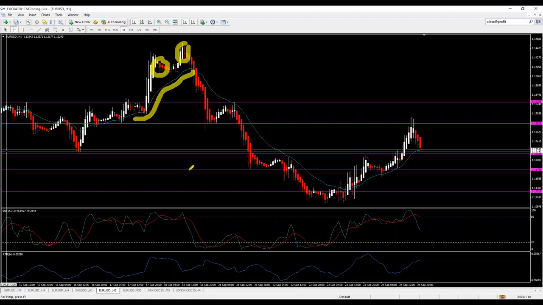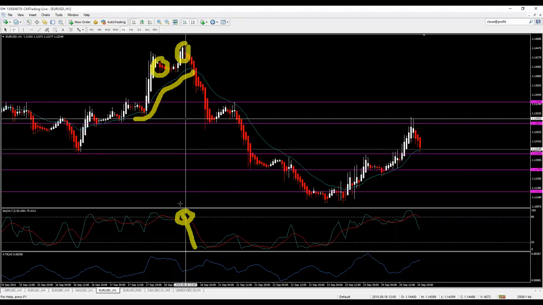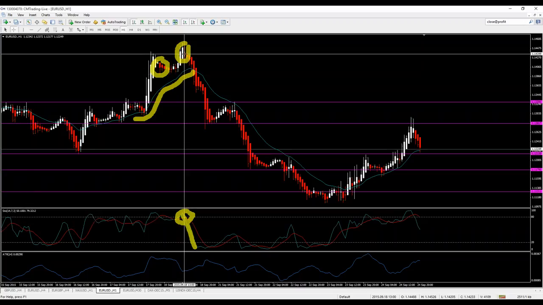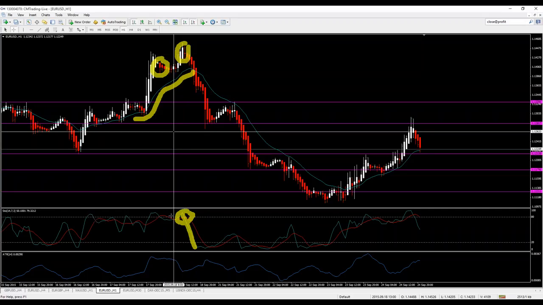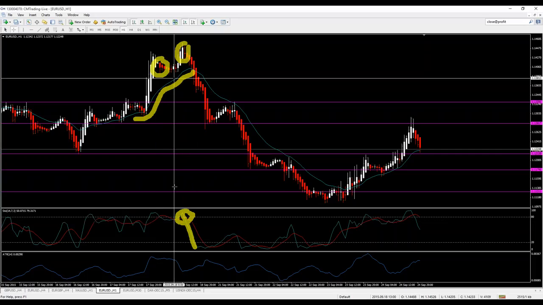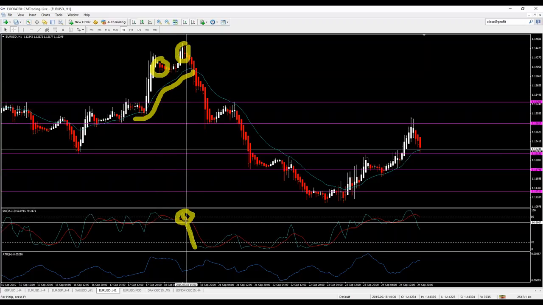What would give me an indication of a possible reversal would be this kind of area on the stochastic. The strong move down gives me an indication that something's going to happen. So you can see, if I just draw with the cursor, I'll put it where the stochastic crosses. You can see that it's just before the candle turns red. So I would probably have stayed in because this area here is going sideways on the stochastic. I would probably have stayed in because of two things: it's above the moving average and there's no cross down through the stochastic.